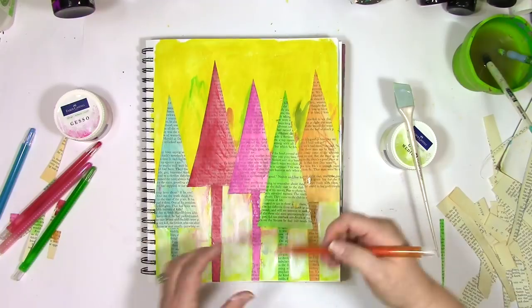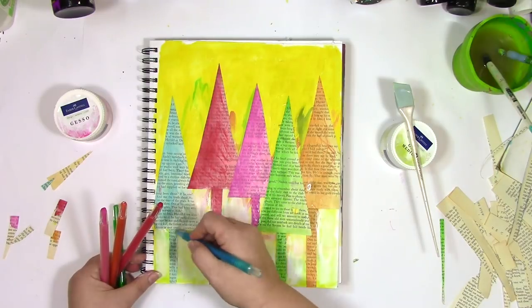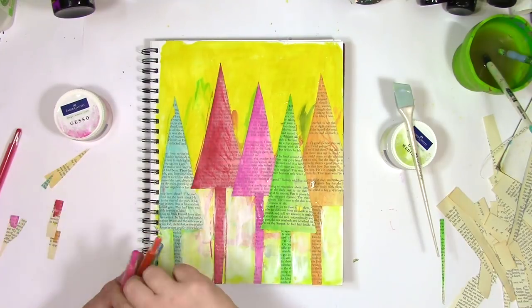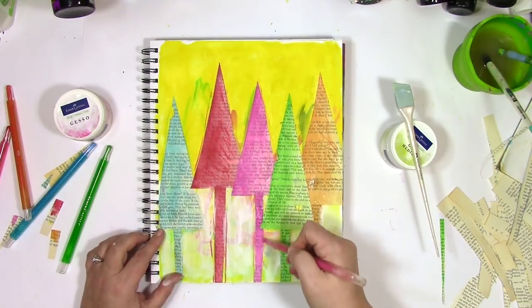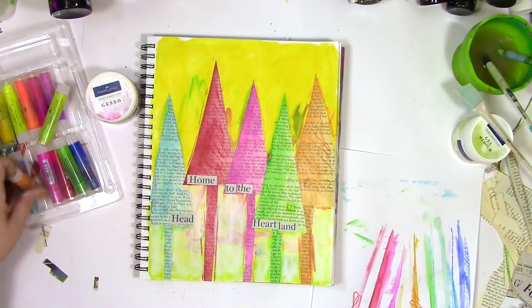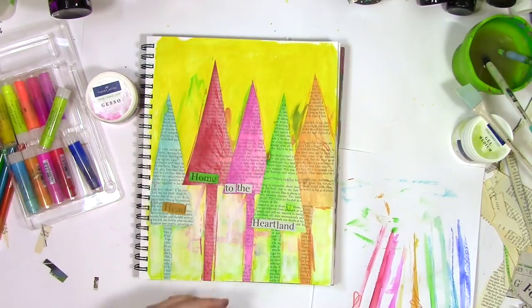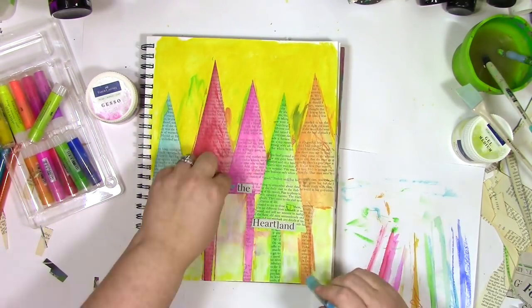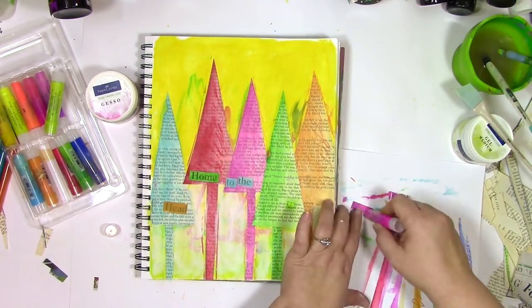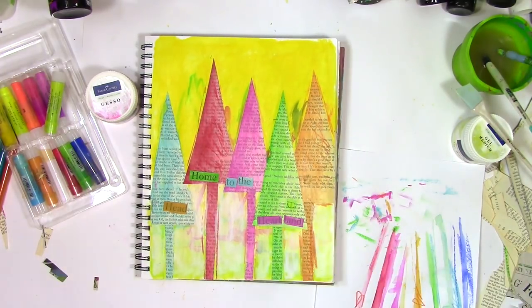I had a couple of little oopsies as I was doing this on the really damp trees. Some of them got little rips and tears in them, especially in the green and the orange tree over there. To me those are just outstanding opportunities presenting suddenly for a little extra layer work, a little extra texture, because the option was to wait until everything dried and I'm not going to do that. On my art journal pages I like to put a title and this time I found the words in the newspaper — I just cut out the words I wanted from headlines. I'm going to add some gelatos on them to add more color because that's helping me shake off all the stress that I was feeling before, which is completely fading away now — which was the whole reason I grabbed my art journal.